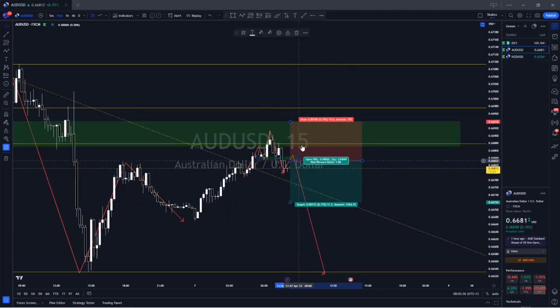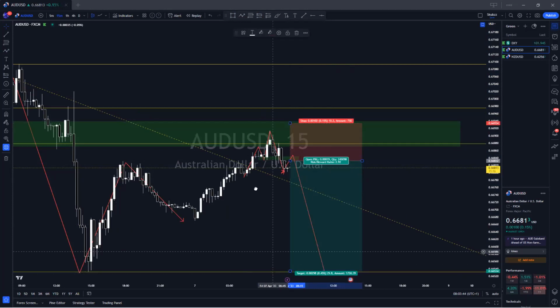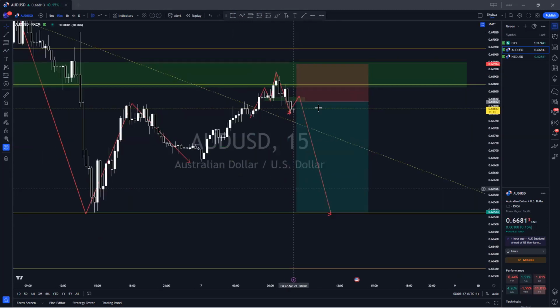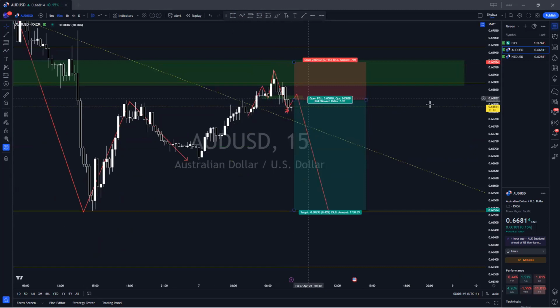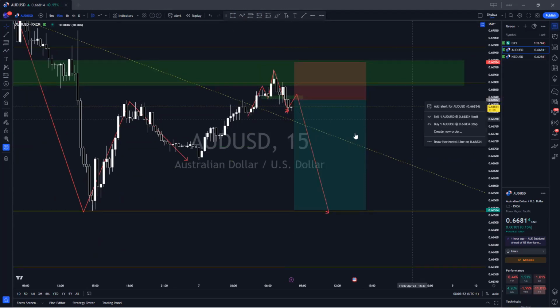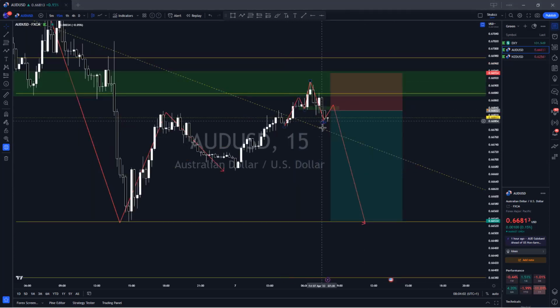Yes, my stop loss is going to be 10 pips, just a few pips above there. 10 pips is good. Then I'll be targeting down here. So that's what I'll be doing on this currency pair. So that's what I'll be waiting for, for price to go back to this here. Once price gets there, let me set an alert. Once price gets there, I'll be entering the trade. So that's what I'm looking out for on AUD USD. Price has actually tapped into that 0.618 area, and right now it's rejected. Let's wait and see price tap inside, and then let's take the sell from there. So that's what I'm looking out for on AUD USD.